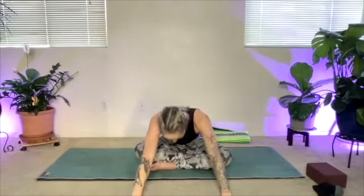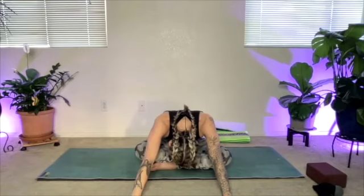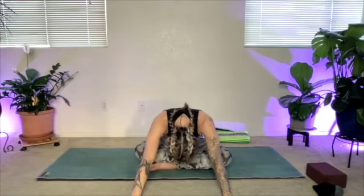Both arms up. Go ahead and fold over your legs. Relax your head. And take a big breath. One more. Breathing into the back of the body. As you exhale, draw the core in. Roll the spine up. When you get to the top, shoulders back and the head lifts.